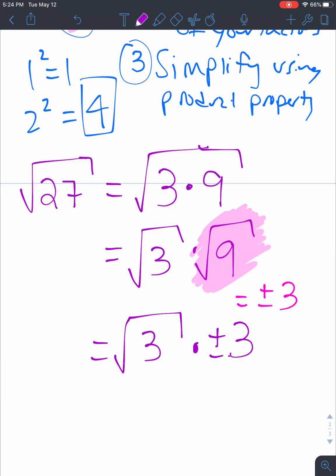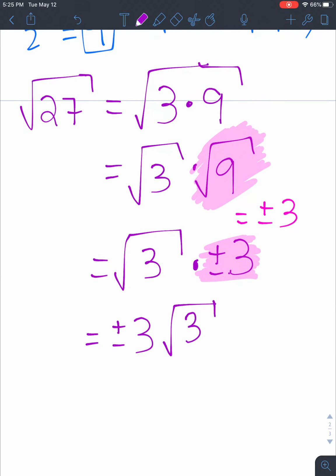Our final step is a simplification step, and honestly, it's one that we do just because other people in math do it. But here we have this plus and minus 3, and that always goes out in front. Whatever your big number is, that always goes out in front of your radical. So we always write it as plus and minus 3 times the square root of 3. We write it like that because it's then easier to see what the numbers are outside versus inside.